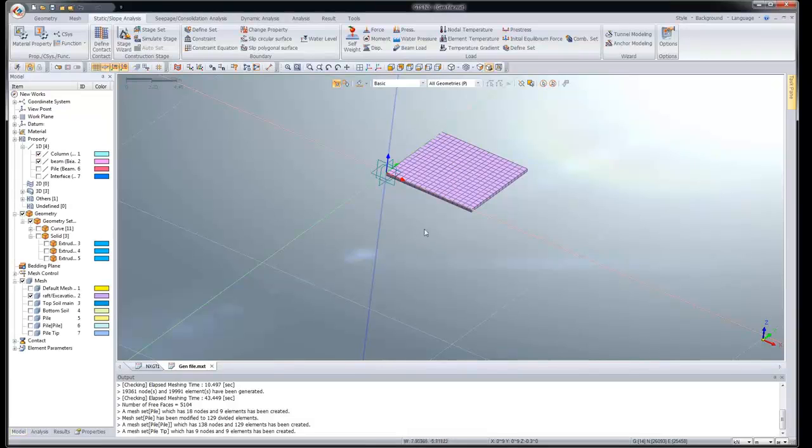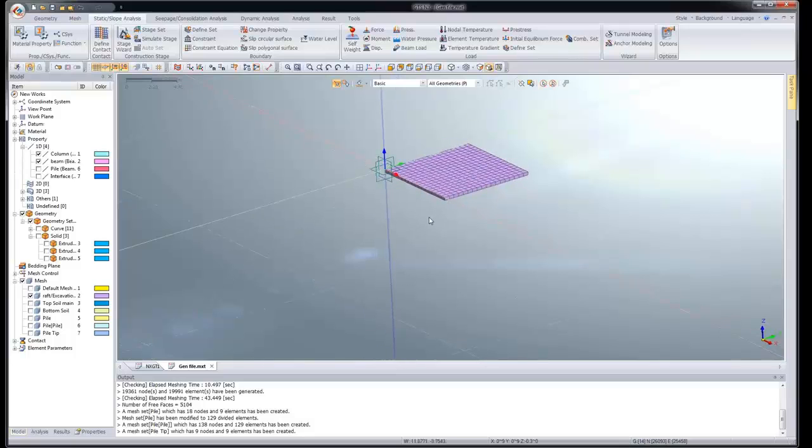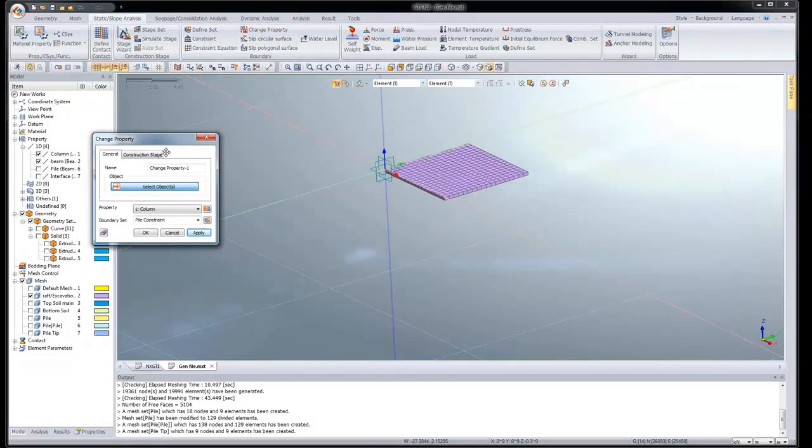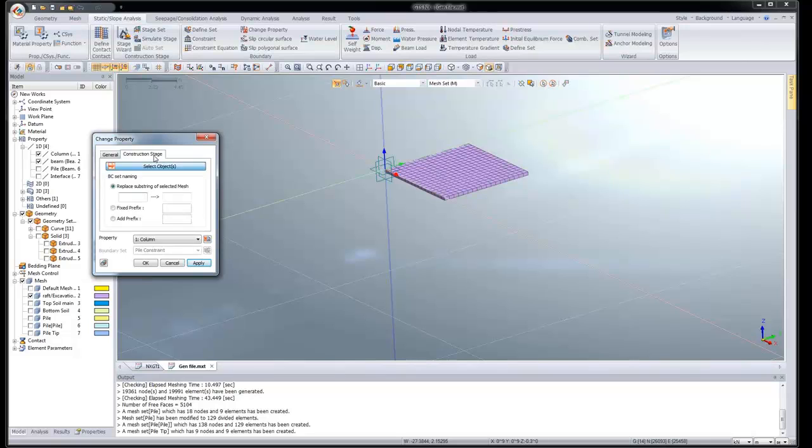So in the model I have just activated the raft now, which is having the topsoil property. So go to change property, and what I want to do is change the property during the construction stage. So select all the elements. Now these elements are having the topsoil property. So what I will do is excavate it and then give it the property of raft.